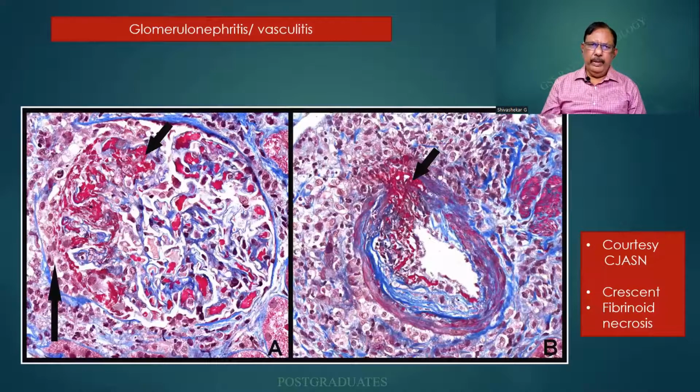See this for example. When I say vasculitis, this is more pertinent. I find that there is a small caliber blood vessel and there is a fibrinoid necrosis that is breaching through the wall. And also I find that there is a small crescent that is being formed at the external aspect of the glomerulus. And here also, these are also blood vessels, the tufts of capillaries, wherein I find some kind of vasculitis called as glomerulonephritis. So this is one.